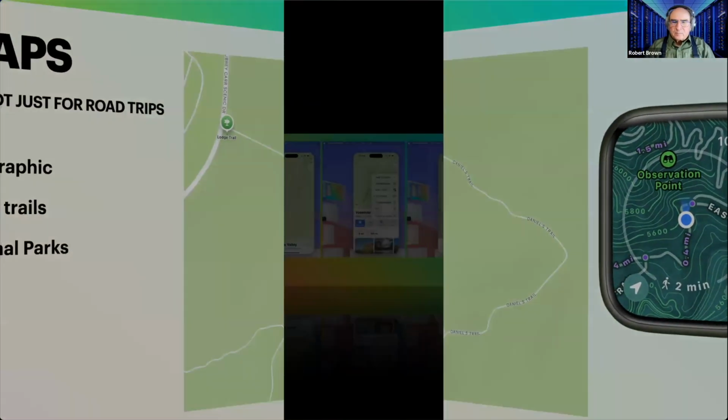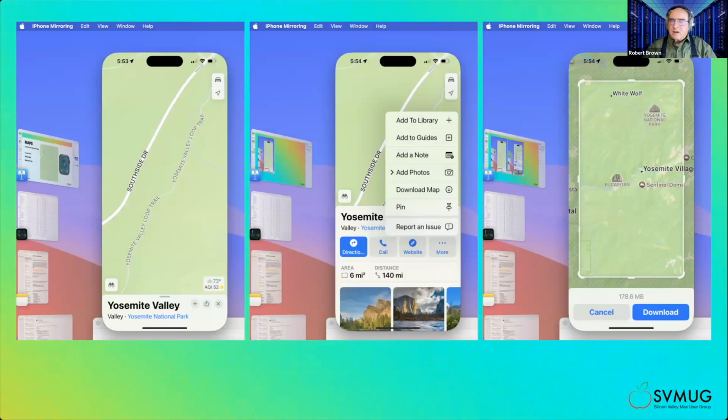Incidentally, you can make these maps offline. You can download them so that if you don't have a Wi-Fi connection, it is still there on your phone, ready to be used. That's going to be very, very useful. You can see here on this screen, showing you one of the trails in Yosemite Valley. And you can see that I can choose a little pop-up to download the map. And then I have an indication of the area that you can download and keep on your phone.